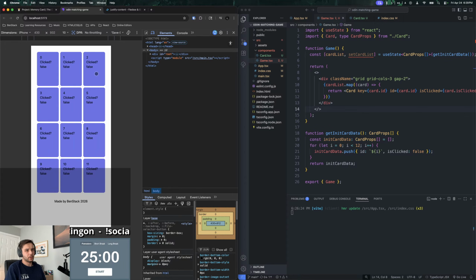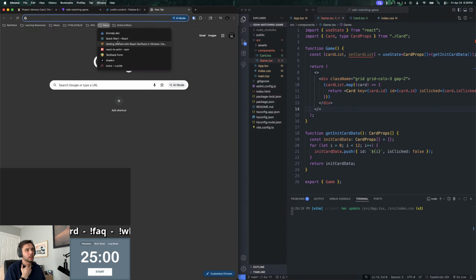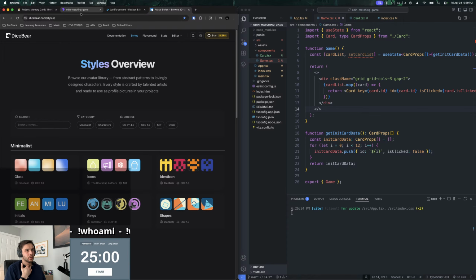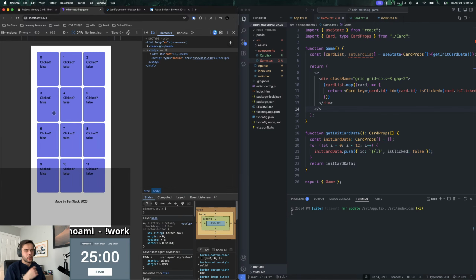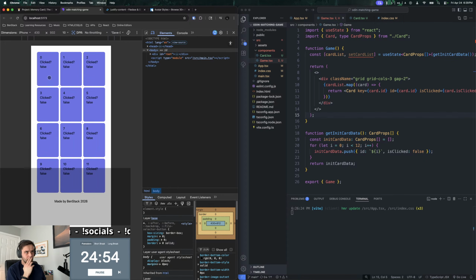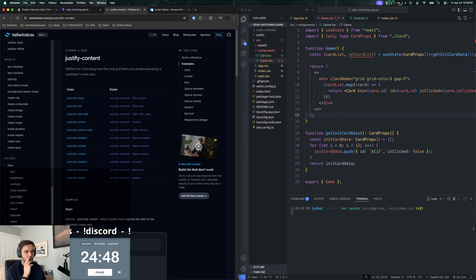I don't think there's honestly that much to the game. We just need to add a score and some other things. My plan is to make these clickable and then maybe add some content in there. I know we were looking at these avatar styles. I was doing a little bit off stream just to refamiliarize myself with Tailwind, because this is the first project that I'm using Tailwind for. So the next order of business is to get these clickable.